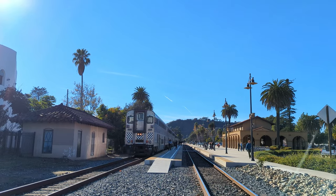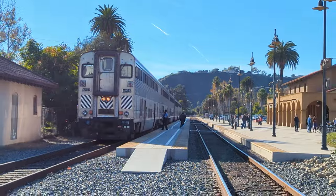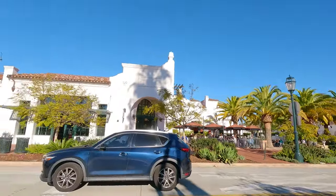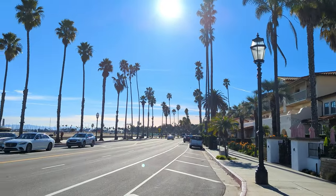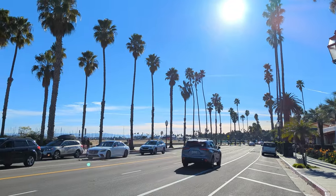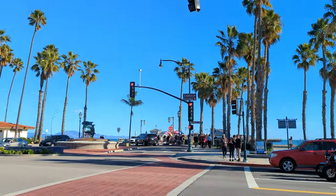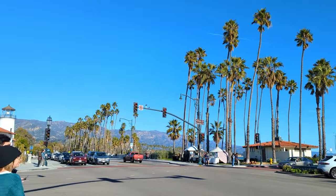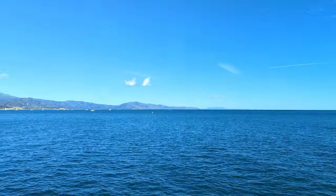After spending two nights, I got on the same connecting bus back to Santa Barbara — my next recommended stop. Often referred to as the American Riviera, this is your perfect Mediterranean coastal city for your West Coast vacation. A little tip for new Amtrak riders: the Amtrak connecting bus is only available for purchase if you combine it with a train ticket. So: Solvang first, Santa Barbara second, coming up from LA.